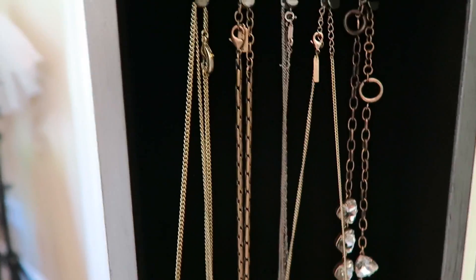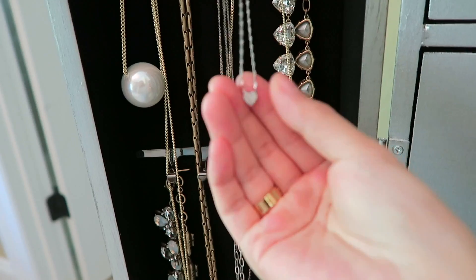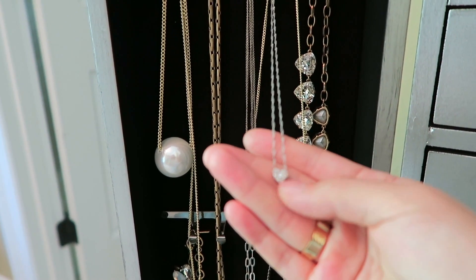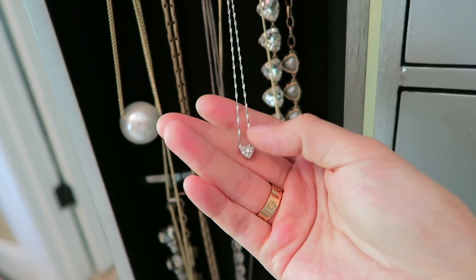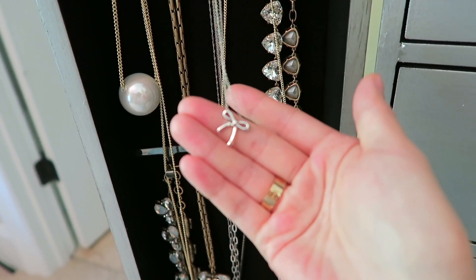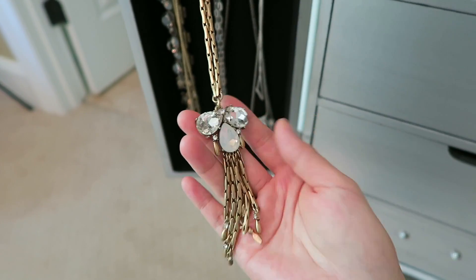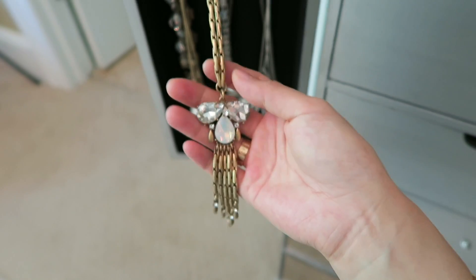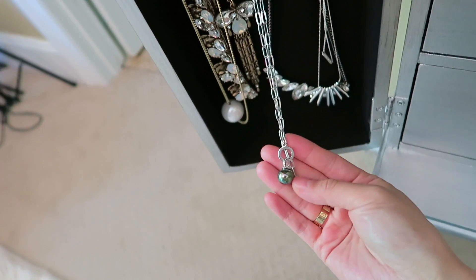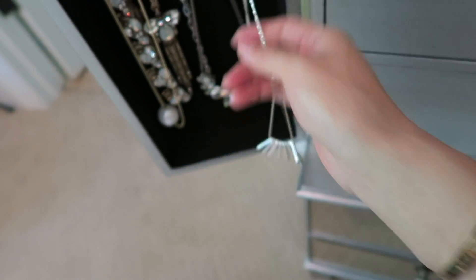Let me open the other side. In here I have Stella & Dot, and this is from L&M — one of the first gifts my husband ever got me when we were dating, with a real diamond, heart shape, many small diamonds on the front, with a white gold chain. Here is the matching set of my Tiffany & Co bow necklace. This is from Bubble Bar — absolutely love it, so sparkly and the price was really good; I'll leave the link down below. These are from HRH collection, with a real pearl on the bottom. This is from L&M. Silver necklace from Stella & Dot.